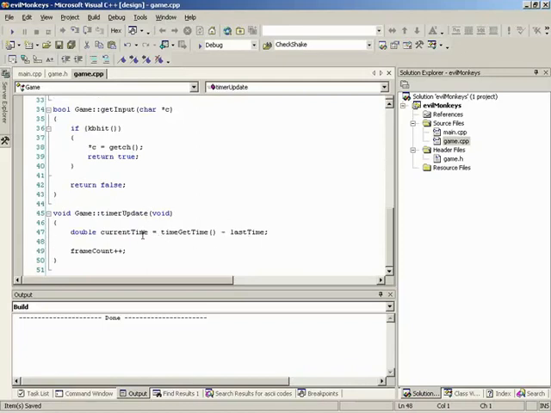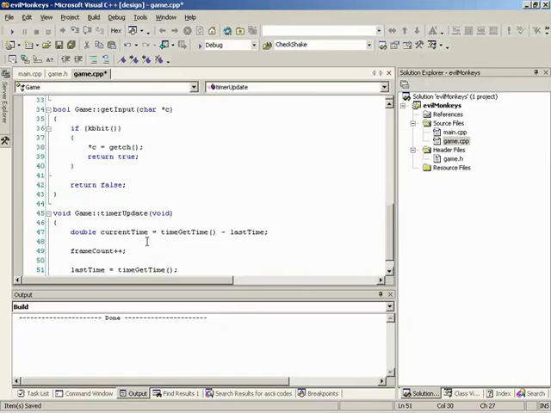So timeGetTime minus last time. Well, this value is going to be very, very small, because think about it, we had 32,000 or something frames a second. So every time this is run, timeGetTime minus last time is usually almost 0. But it will get bigger if we exit out of this and don't update last time. At the end of this loop, what we want to do is say last time equals timeGetTime. So at the end of the loop, we update with the last time we were in the loop.